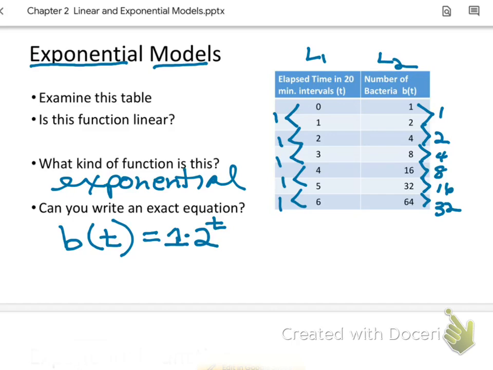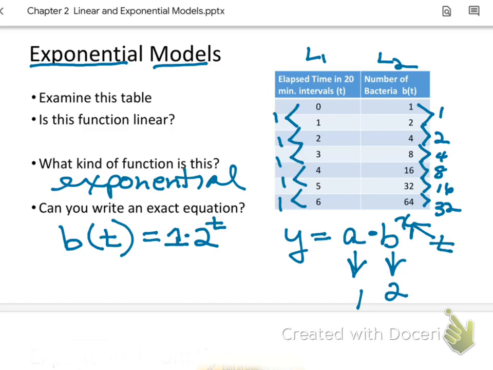So I want you to stop and see if you can put this in your graphing calculator and get the same model. If you run this as an exponential regression, put the first column in L1, the second column in L2, and then go down to stat, down to the next page to number 10, and that's your exponential. If you run it, it's going to tell you that y equals a times b to the x, and that a is 1 and b is 2. You have to know that this x is the t because that's our variable. It's also going to tell you that I have picked a perfectly exponential function. So that's what you get from running it.